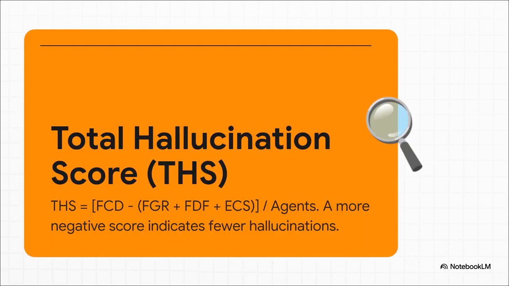All of these new measurements then get rolled up into one single number, the total hallucination score. Now, you don't need to worry about the math here. The core idea is simple. The score goes down when the AI makes fewer unsupported claims, and it also goes down when it adds helpful warnings and disclaimers. The goal? Get that score as low as you possibly can.